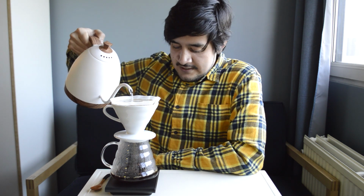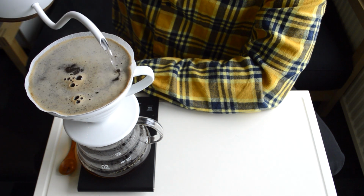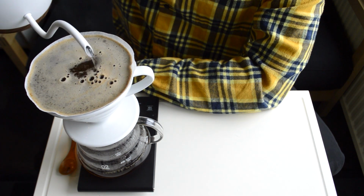We have to reach 500 grams in the next 30 seconds. So to make that a bit easier to understand, 500 grams, we need to hit that at the 1 minute and 45 mark. So right now it's 1:30. We have 15 seconds left to get to that 500 gram mark. Again, still using the circular motion, still at a slower pace, but steady circular motions, not to agitate the coffee too much. So right now I'm a bit late, but it's okay. You can be 10 seconds late, 10 seconds early, that's fine.